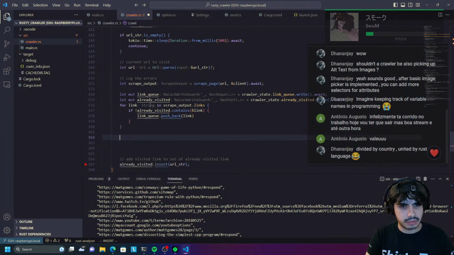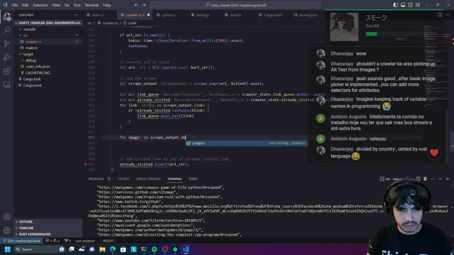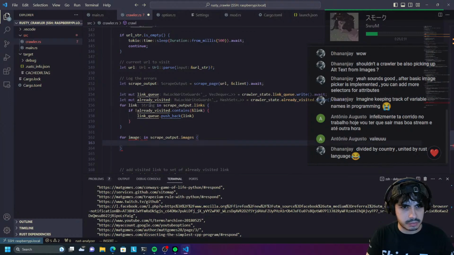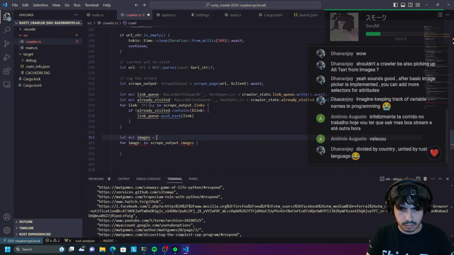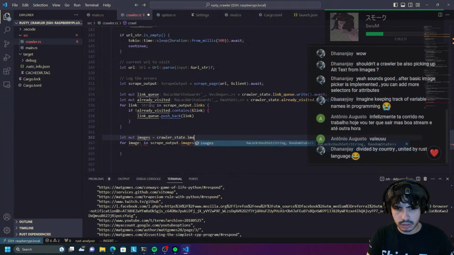Yeah, so for each one of those, and then for each image in scrape output images, we're gonna do the same thing. So we're just gonna add. Oh, images. Oh, right there.